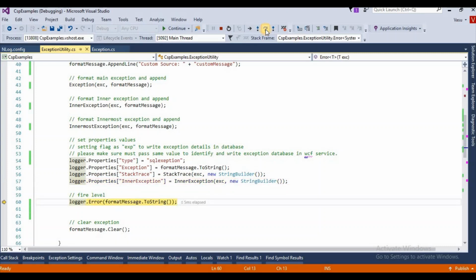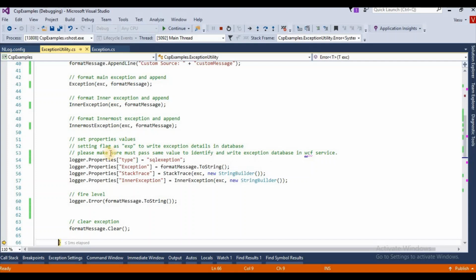So this is the final step. Once I hit this, NLog will automatically trigger the corresponding rule and start firing the targets. It's done.